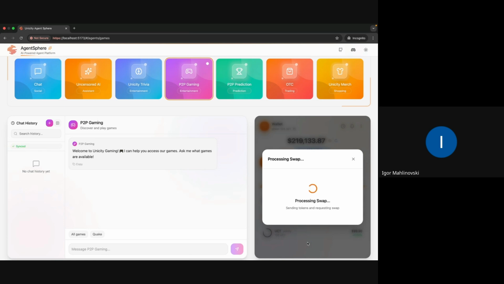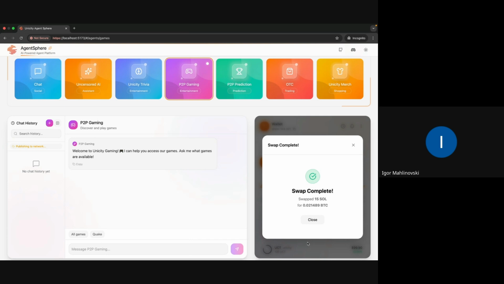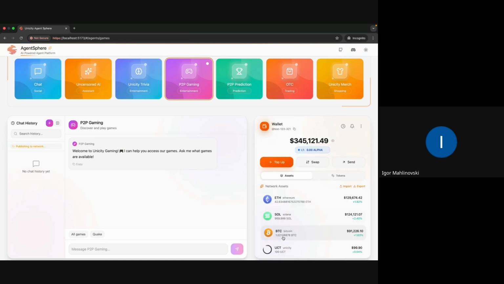For now, it only emulates the process of how the swap is done. It takes some time for now, but the swap was completed. We swapped 15 Sol for some Bitcoin. Let's close it, and here we see our changes. Everything worked fine. Sometimes it's also syncing after the transactions, syncing with the IPFS to keep the data up to date.